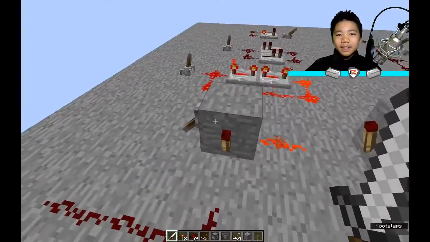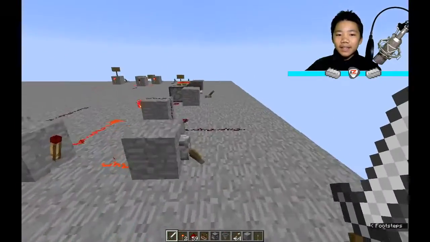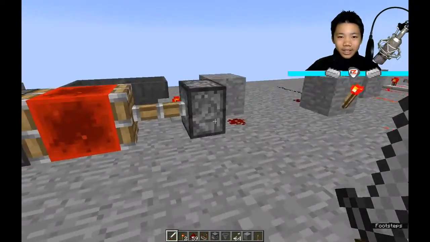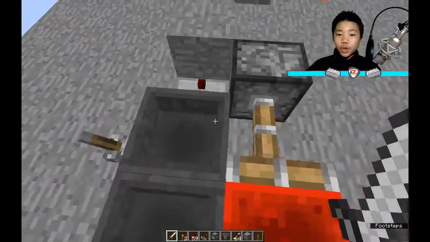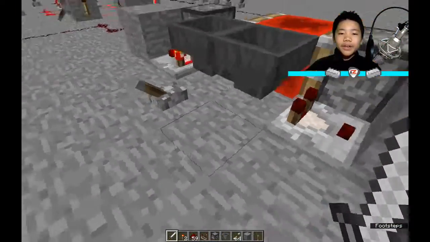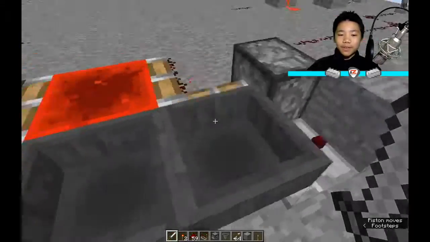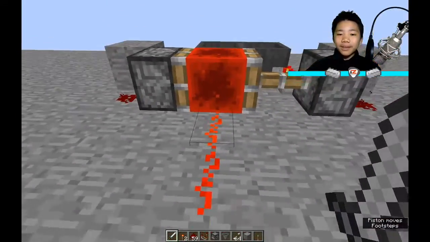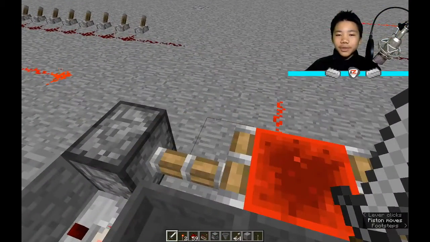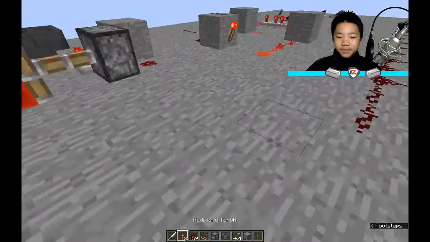It's pretty simple. It's pretty good. But then again, sometimes I found this one more complicated than this, and it's not as good as this. So this clock, unlike the other clock, you can't see what I'm doing exactly. So I'll show you the beauty of this clock first, and then I'll teach you how to build it. So basically, if we flick on the lever, flick off the lever, it will periodically turn on and off. And you can control the speed of this one as well. So you can make it faster, you can make it super slow, etc. Okay, now let me actually teach you how to build this.